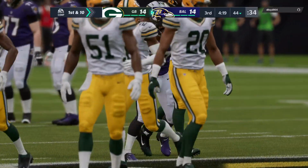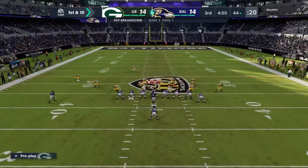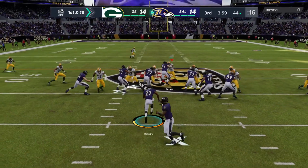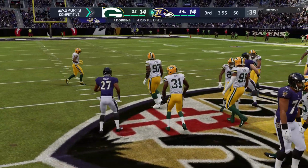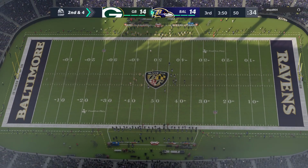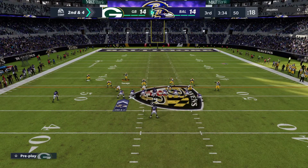Good route, good pickup for first down yardage, and that is a tough one to cover, the angle route, because a running back getting out of the backfield, if you're trying to cover that, especially if you're in the linebacker spot, and you're seeing this play develop, he heads out towards the flat first, and that often gets you to overcommit running in that direction. Then he cuts back up inside you into the middle of the field. That's what we just saw there for a nice pickup. 6 yards on that last play.